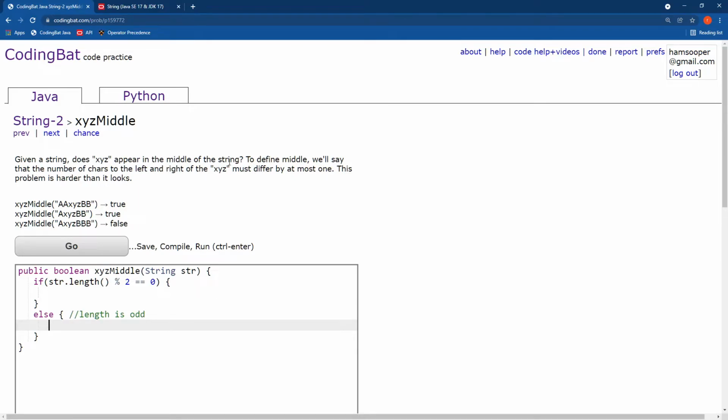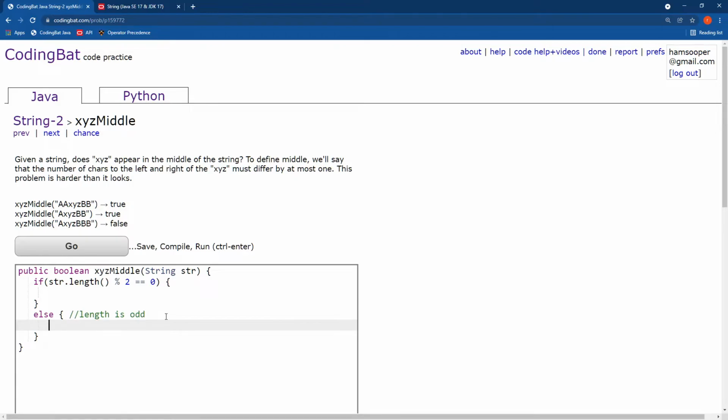So for example, the length of this string is odd. Let's call the length of the string n equals 7. The indices of the middle 3 characters, when I say division here, I mean int division, the indices are going to be n over 2 minus 1, n over 2, and n over 2 plus 1. So like n over 2 minus 1 is index 2, which is here, n over 2 is 3, which is here, n over 2 plus 1 is 4, which is here.